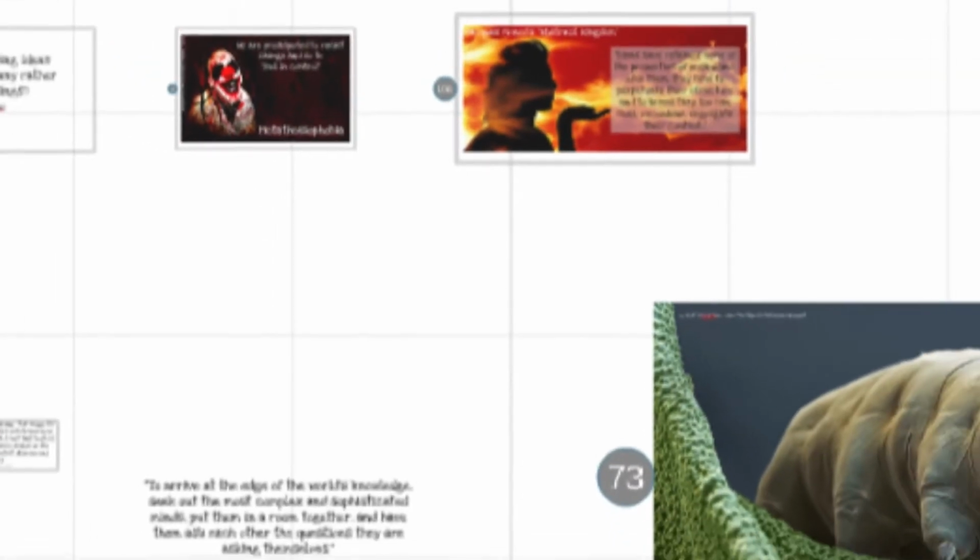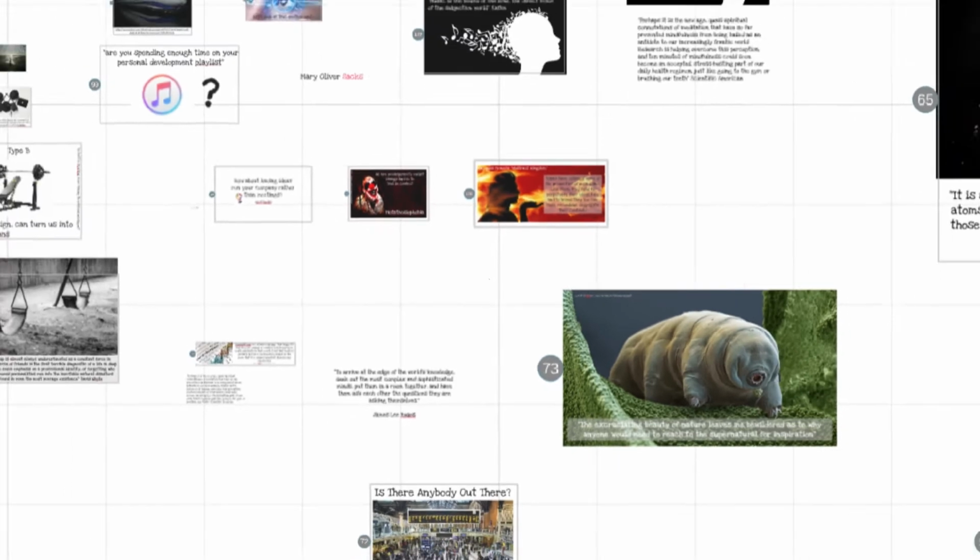Then I get my laptop out, and I am a user of Prezi. Now you could use anything to do this. You could use Word, you could use PowerPoint, you could use anything at all, whatever it is you use. But I then create a map with all my different ideas on, and I'll put an example on here. And these are the things that spark from the golden thread. Now quite often this is quite a long list.